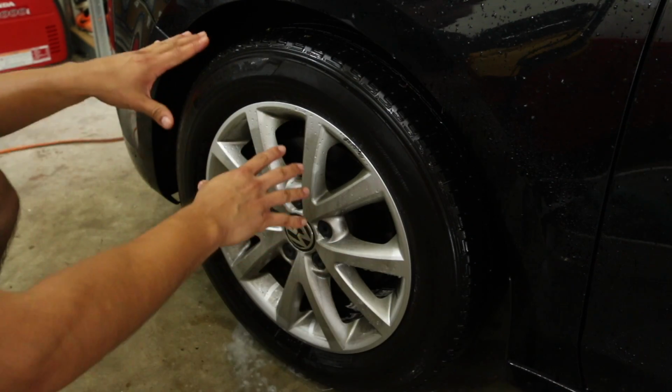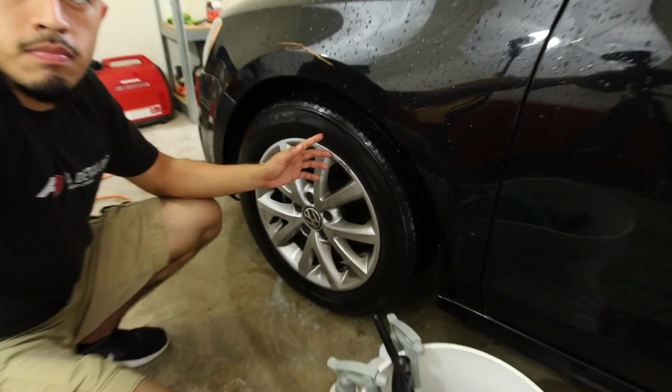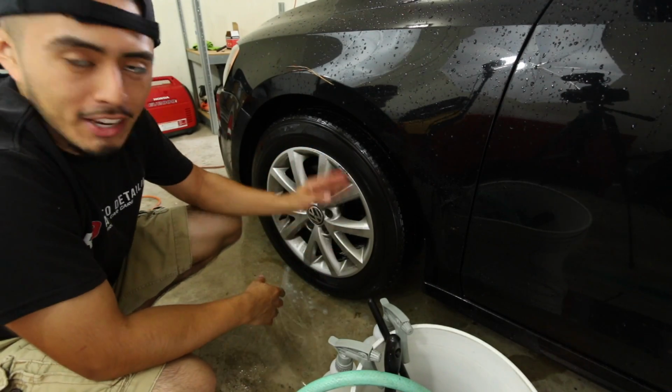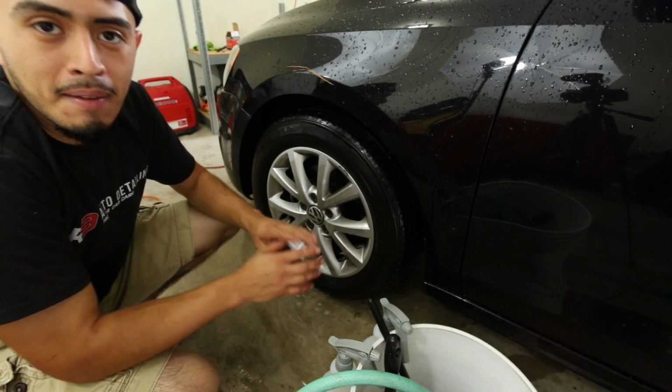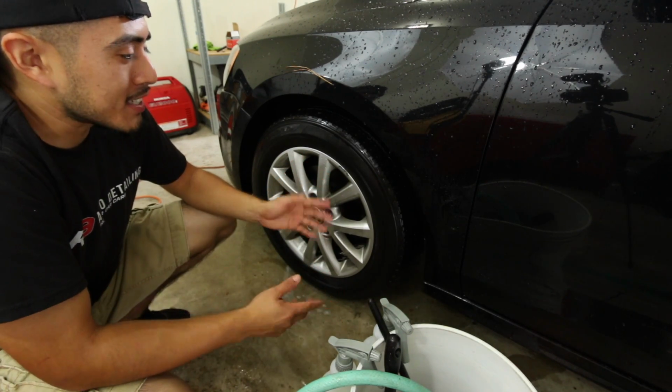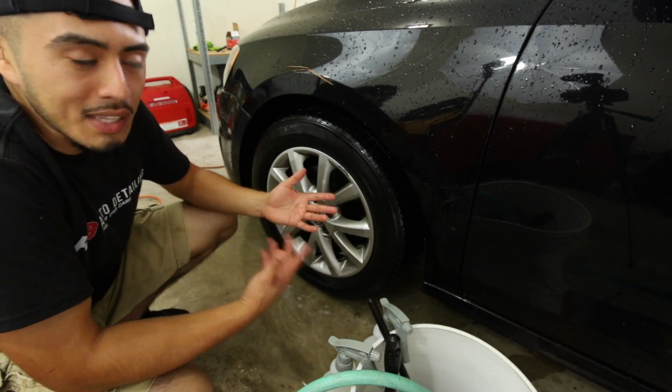Okay, so part 1 is complete. The tires are nice and clean. Are they 110% perfect? No, once you dry off, there's still gonna be a few smudges here and there. It's not gonna be completely black. That's okay. I'm not going for perfection, especially if it's like a daily car that I service weekly.